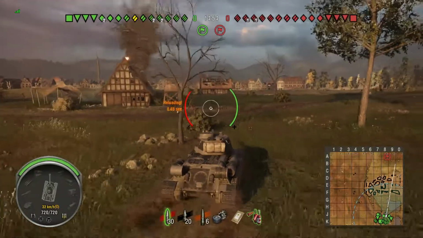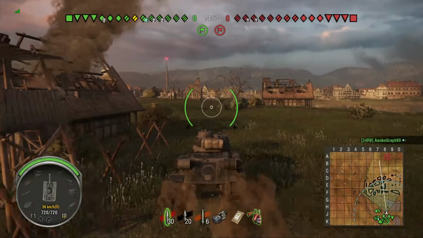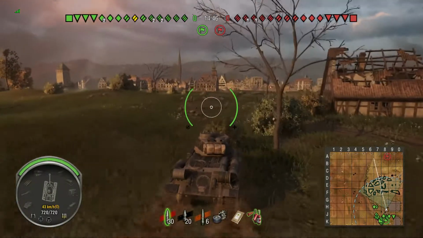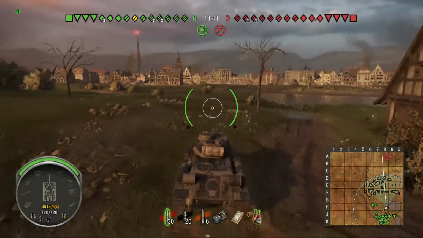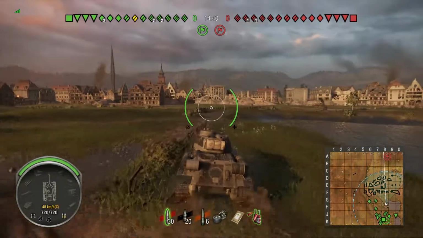The T34-85 is a reasonably mobile tank. I wouldn't do a high-risk spotting run. I wouldn't go into the town with it, but I'd run along the edge of the town and see if I can pick up any of the early movers on the enemy side. So we're just running up here by the edge of the lake, see if we can see anything.